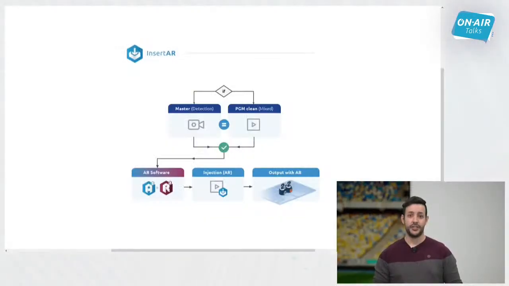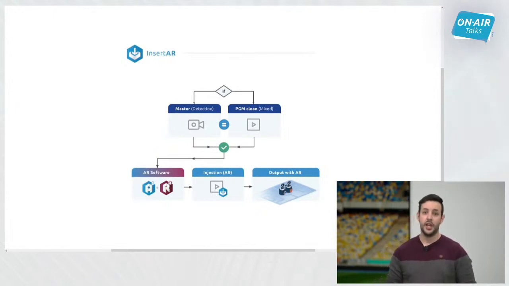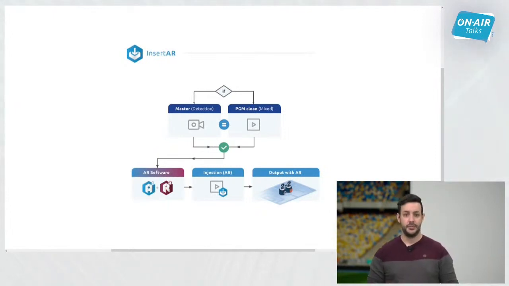Every time this happens, InsertAR will replace the clean signal from the detection feed with an exact copy of it, but with any AR graphics that you might want to show. It's almost like magic. This AR graphics source is what we call the injection feed because, as the name implies, it will be injected whenever it is needed. As you can see, the base principle of InsertAR is pretty simple. Now, let's see it in action.